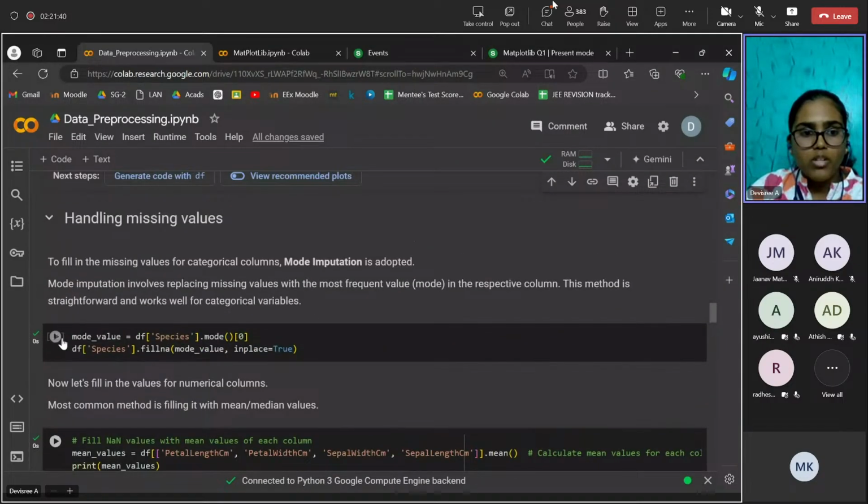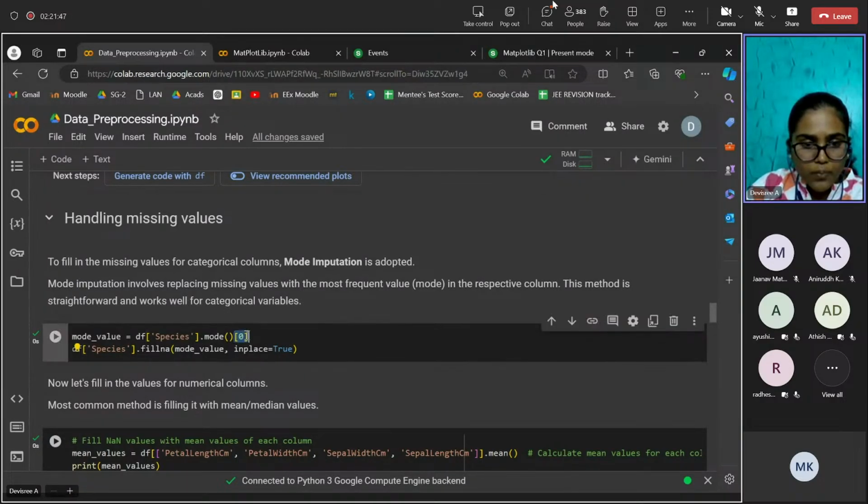To find the mode, you would use mode_value equal to df species dot mode of 0. Here we've indexed it with 0. The df species dot mode returns a list with the values in order of frequency, in descending order. For example, if 0 occurs the most number of times, then 1, it would be 0, comma 1. When indexed with 0, it considers the first element, the one that occurs the maximum number of times.